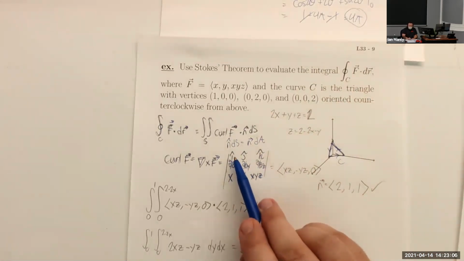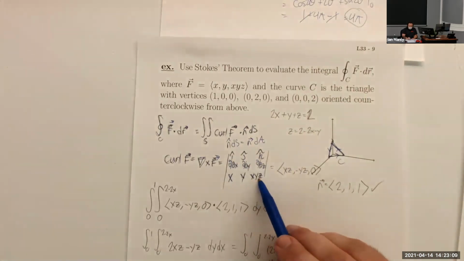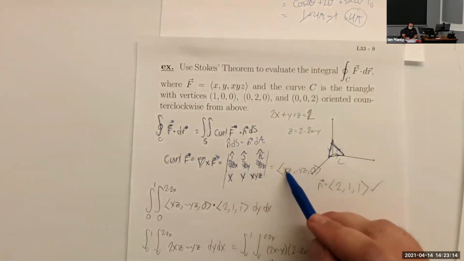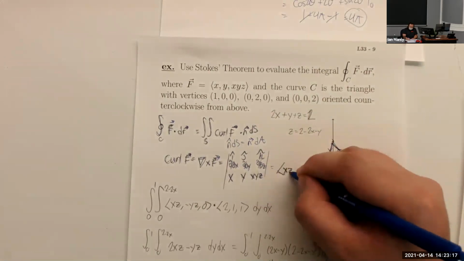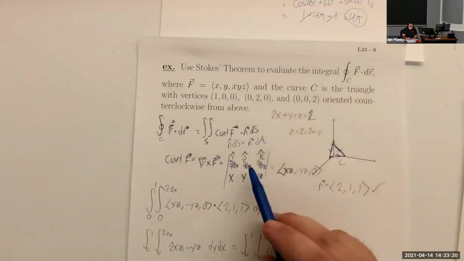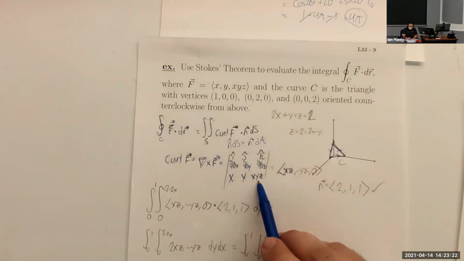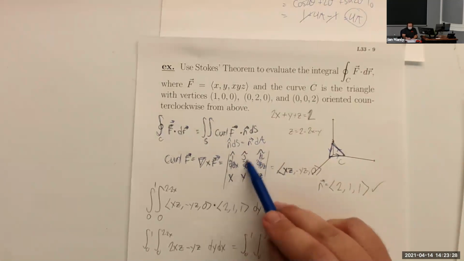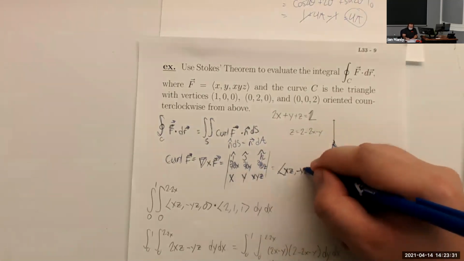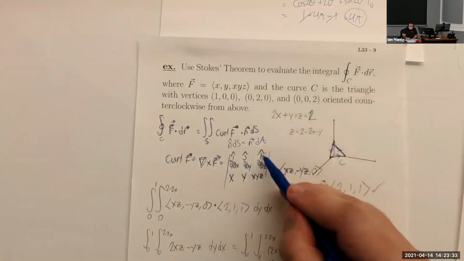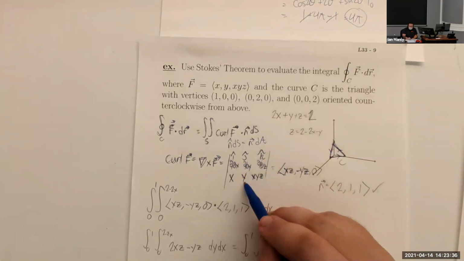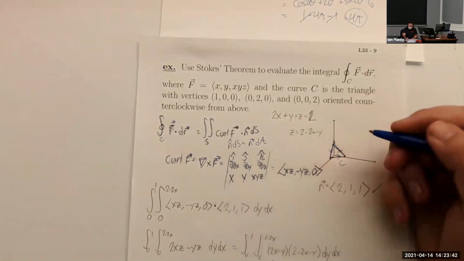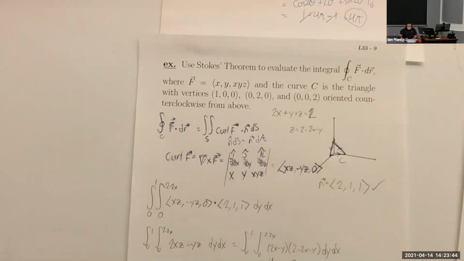If we compute the i, or the x component, we have the y derivative of xyz, which is xz, and then the z derivative of y, which is 0. So we have xz for our first component. For our next component, we have the x derivative of xyz, which is yz, and we subtract the z derivative of x, which is 0, and then we put a negative on the whole thing because of j. That's probably the easiest negative to forget about in math. And then for k, we do the x derivative of y minus the y derivative of x, but those are both 0. Okay, so there is our curl.